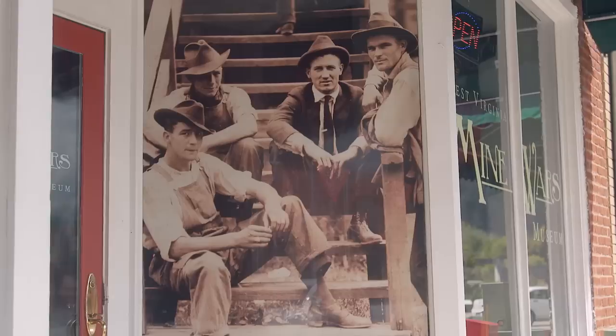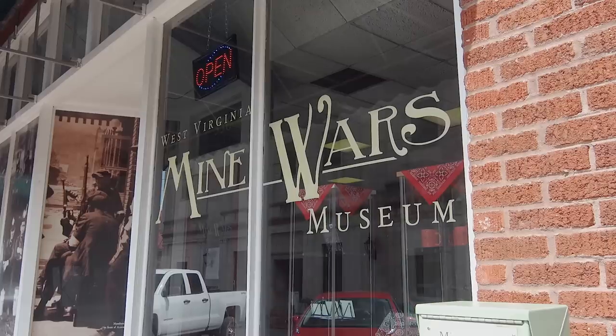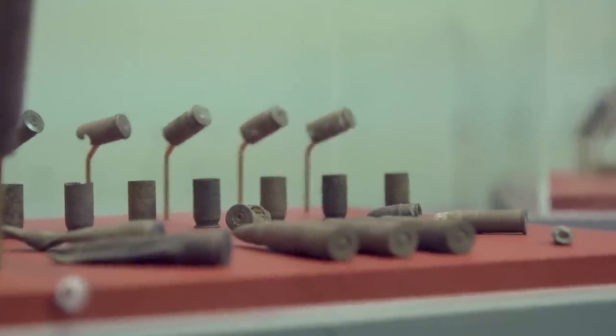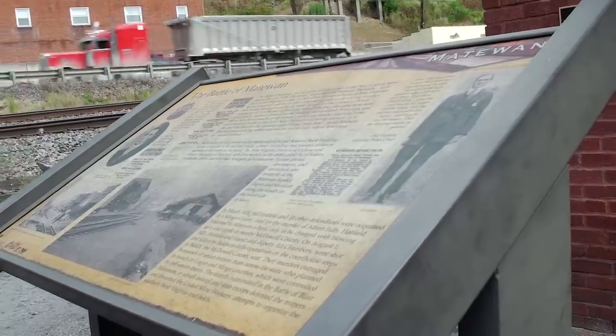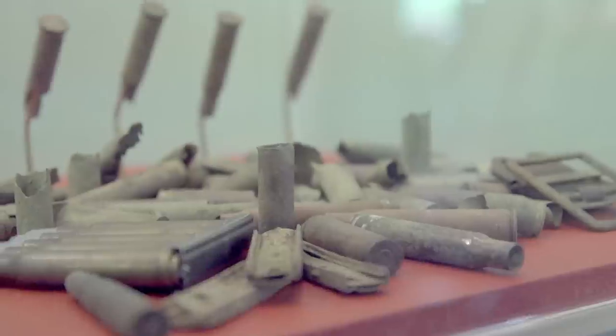The highlight of Matewan was going to the museums and learning about all the incredible things that shaped American history in that little town — you would never believe it. The first big event is called the Matewan Massacre, where miners and corporate mine enforcers had a shootout. Around 10 to 12 people died and it happened right on Main Street. The actual bullets that were fired are still in the wall — there's a little plaque there. Where are you going to go to get that close to history? The museum had all that information and described the whole situation.